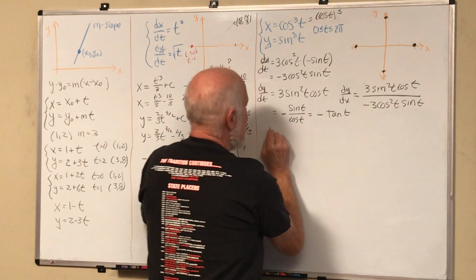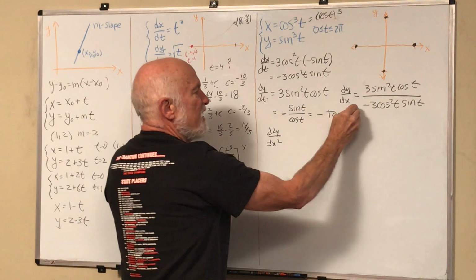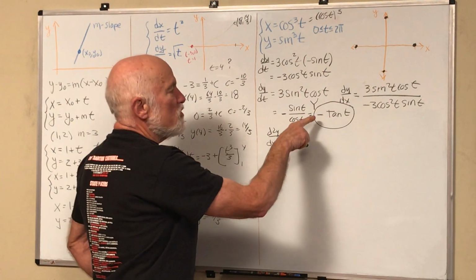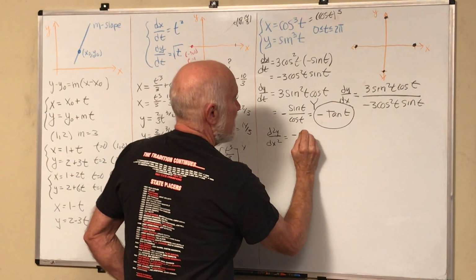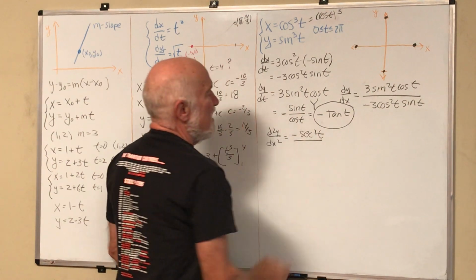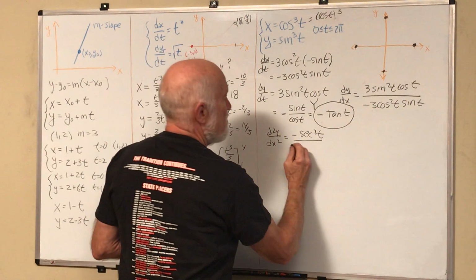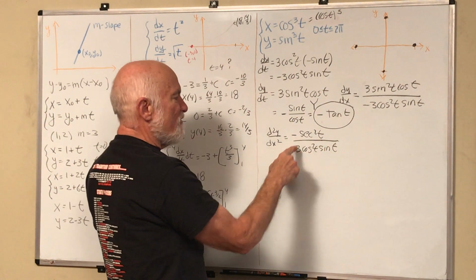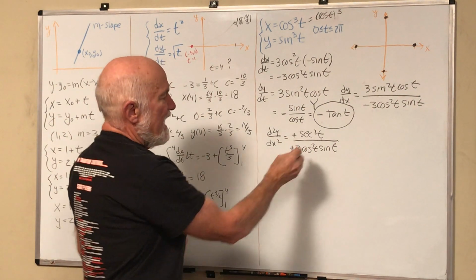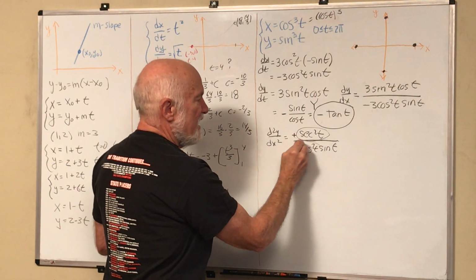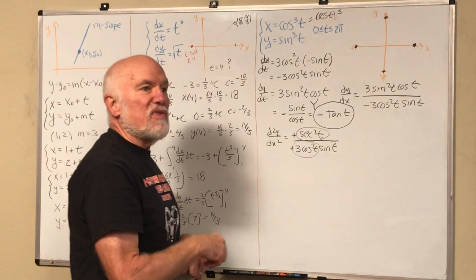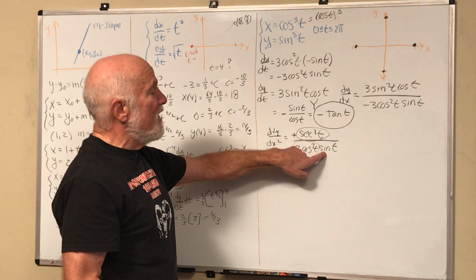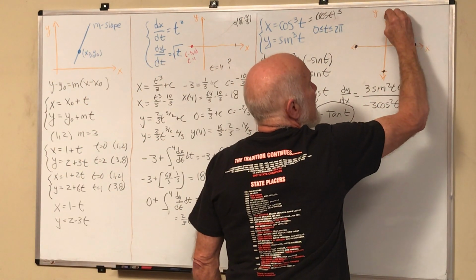So if I want to get d squared y over dx squared, I've got to think of this as the new y. And I'm taking the derivative of that with respect to x. So I have to go dy dt, which is minus secant squared of t, still over the same dx dt, which is minus 3 cosine squared t sine of t. Minus divided by minus is plus, and we see that's positive, and that's positive, so it's the sine of t that's going to determine the concavity. So from 0 to pi, when the sine is positive, it's going to be concave up. So I know from here to here, it's got to be concave up.